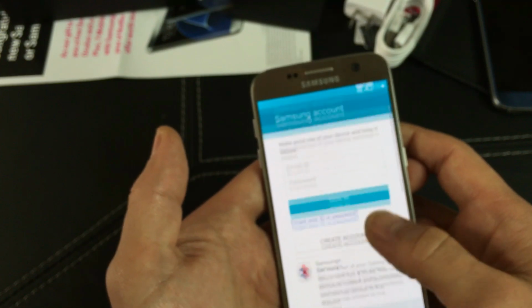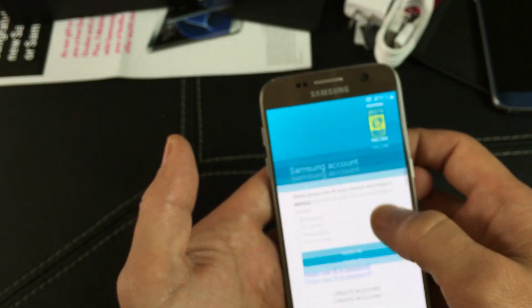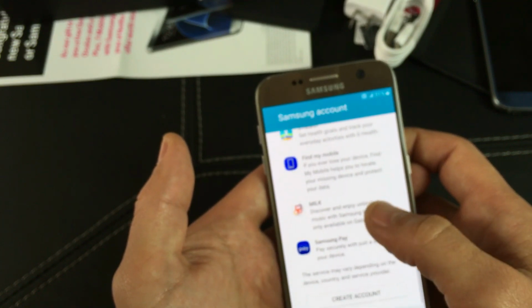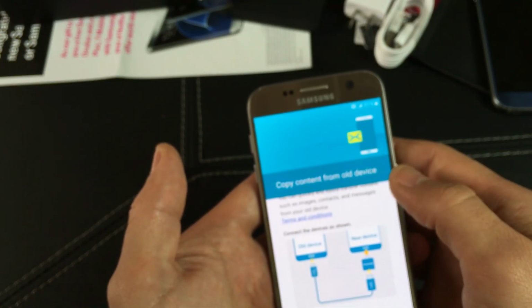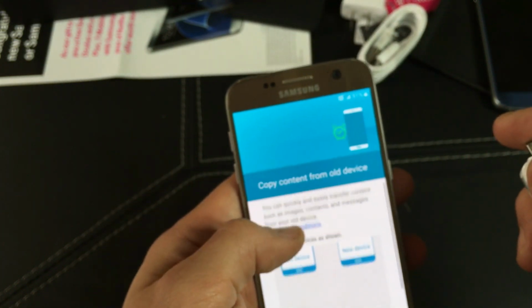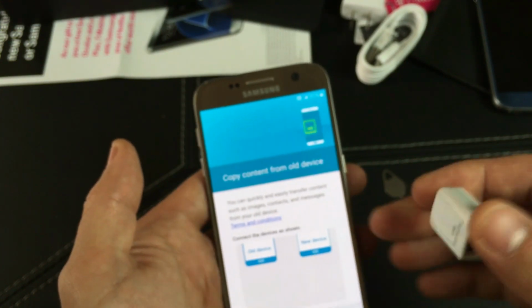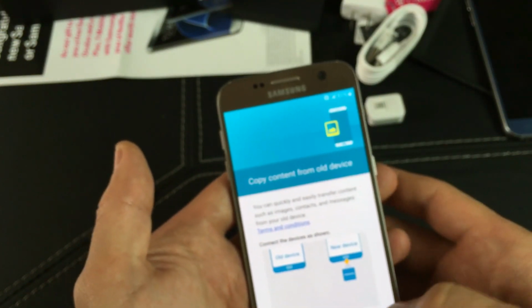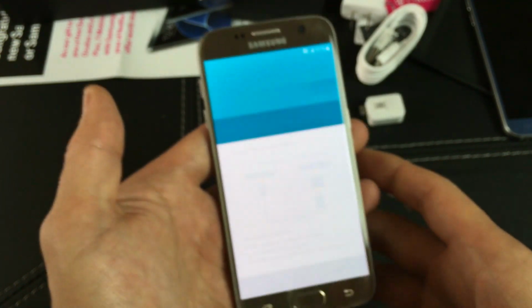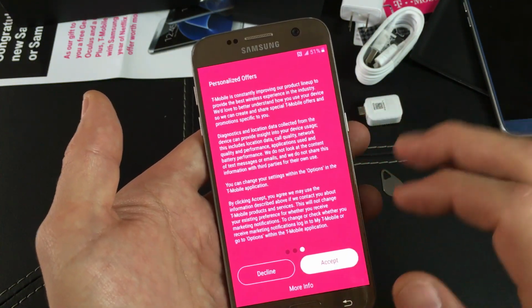And it is installed with Android 6.0, which is the Marshmallow OS. I'm just going to skip this. Okay, so this right here is copy content from old device. So this is this little dongle here. You'll connect this into your old device, and then you'll be able to transfer. So basically, I'll be able to transfer everything on my S6 or my other Galaxy phones, all the contents and everything, directly to my new S7 here. So I'll figure that out later. Let's go ahead and finish here. I'll go ahead and agree to that. I'll accept it.